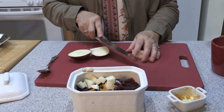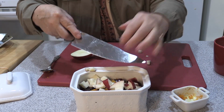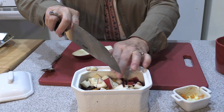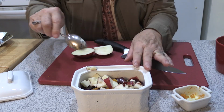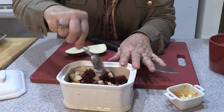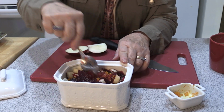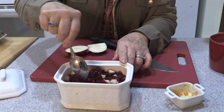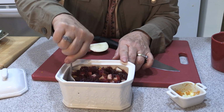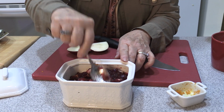And by the way, when you scoop things on your tray, always use the blunt side of your knife so that you don't dull your knife. So let's mix this in. And it's almost like a cranberry salad. Now, if you like, you can add walnuts to this to add another crunch and another dimension to it. But boy, it's taking something store-bought to a whole other level.